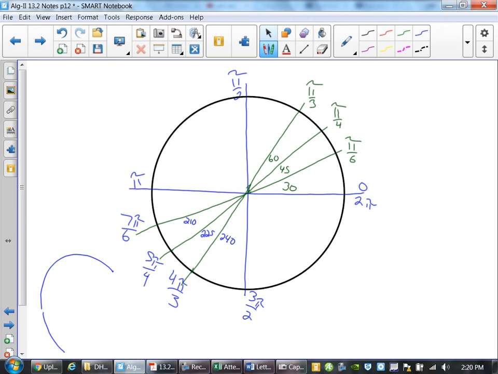Now I also want you to notice that from 180 degrees to 210, it bounced how far off? 30. It was down 30 degrees. It was down 45 degrees. It was down 60 degrees. Each one of these has what's called a reference angle. How far did it bounce off the x-axis? Reference angles will always be positive, and they're always going to be the distance from an x-axis. Whether you're in the third quadrant, you're coming up. If you're in the second quadrant, you're coming down.